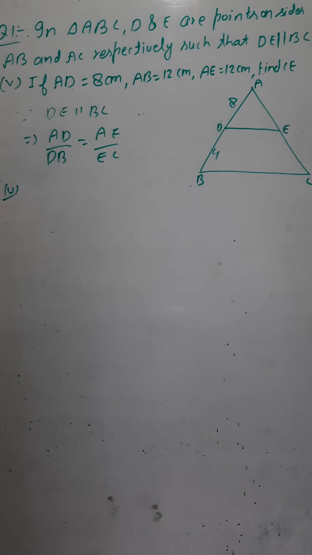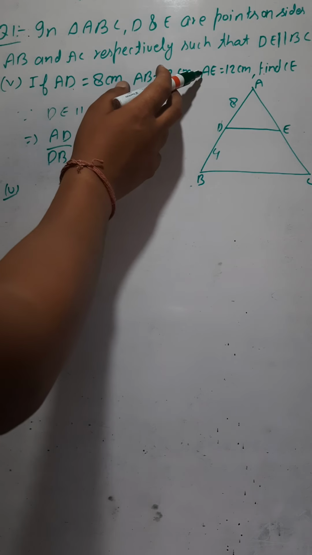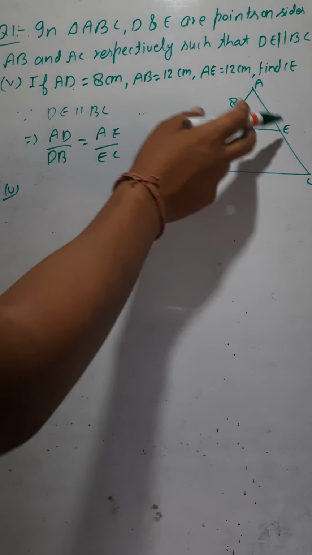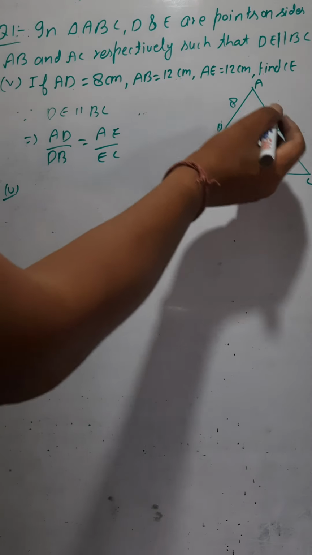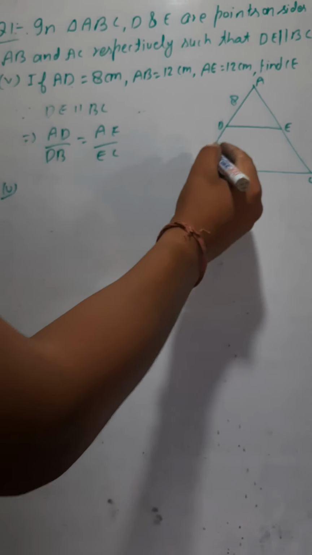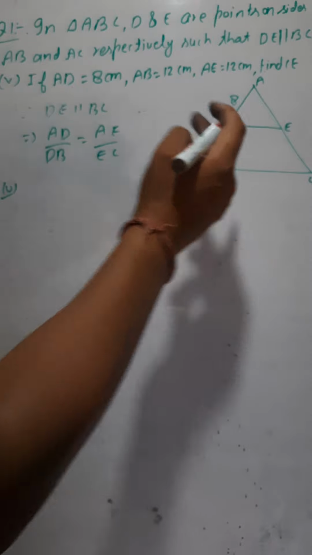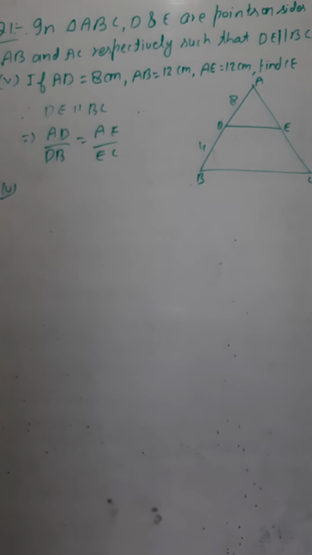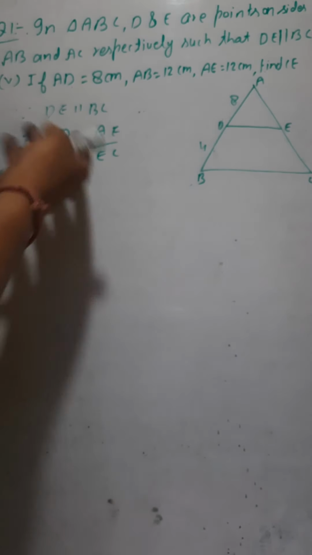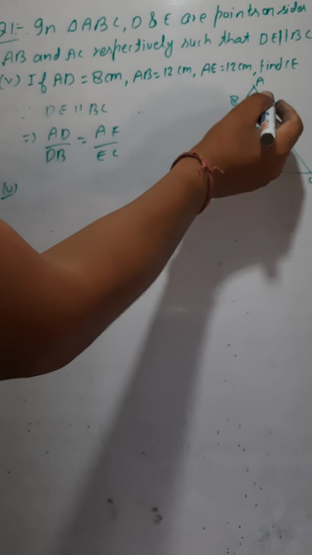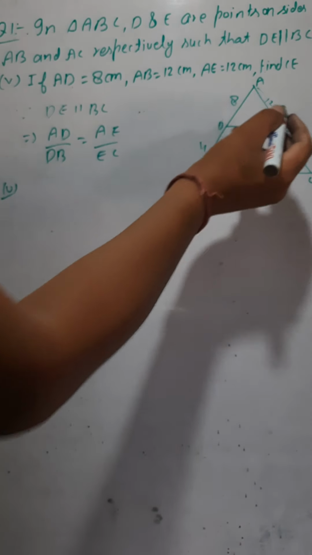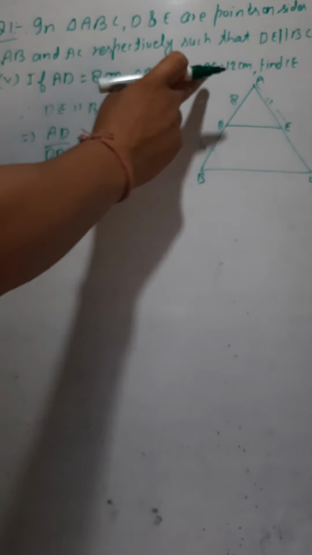And this has been given as 8. Now similarly, one more thing has been given to you, that is AE. AE has been given to you as 12 centimeter. Right now, according to the figure, it is not possible there, but you would make the figure accordingly. No problem at all, because we only have to use the BPT here. So AE is 12 centimeter. Only this much, do not think that it's complete. Only this is AE.